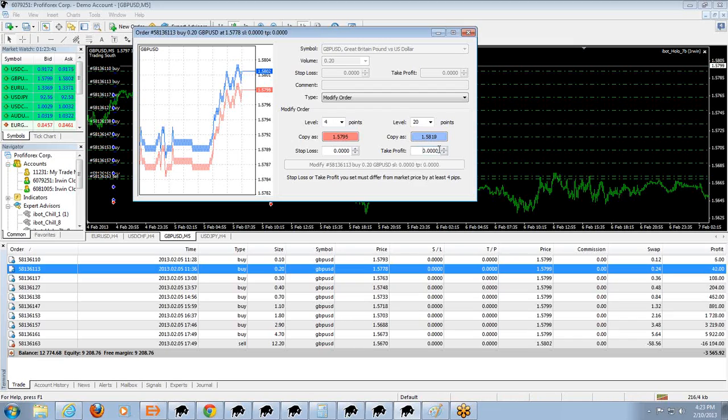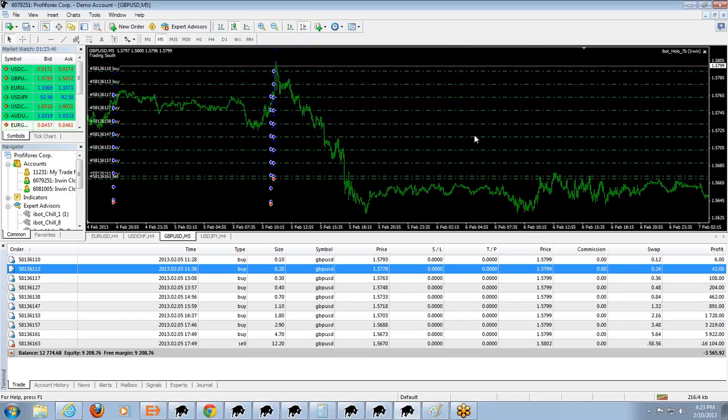That'll turn it all to 0, and then click modify and it will change the number that's in here to 0. Realize that the trading sequence is not neutralized if there are take profits still left in.